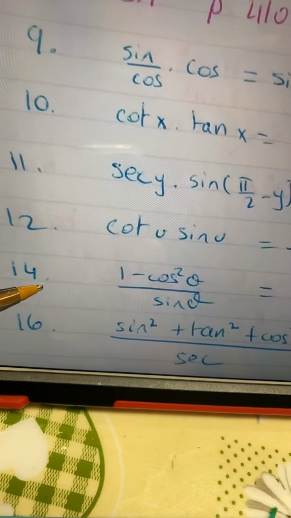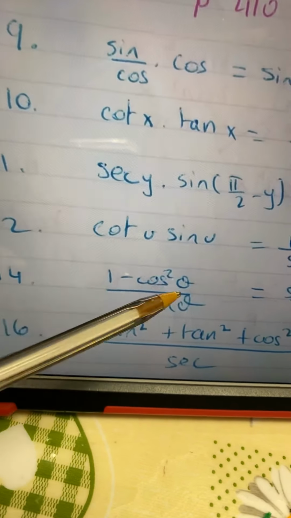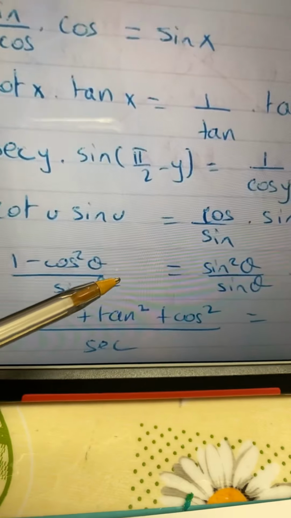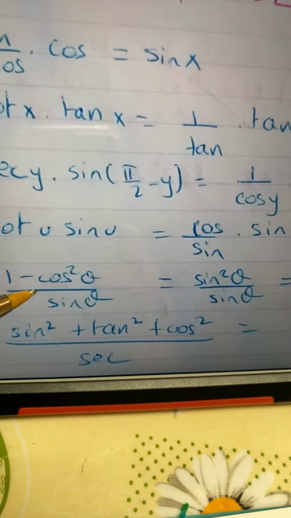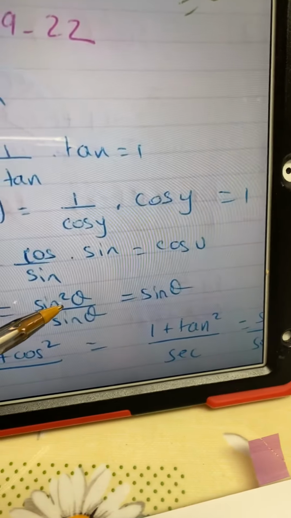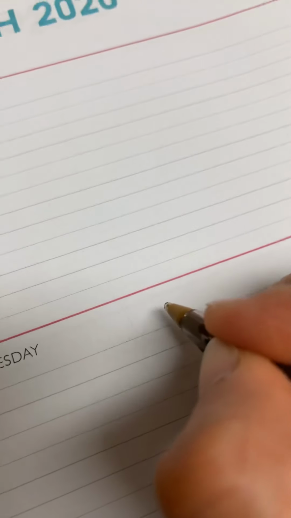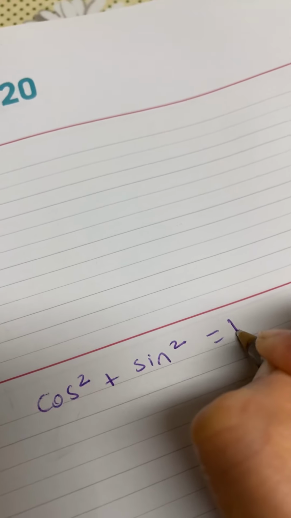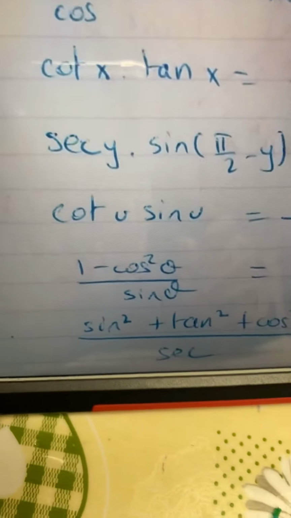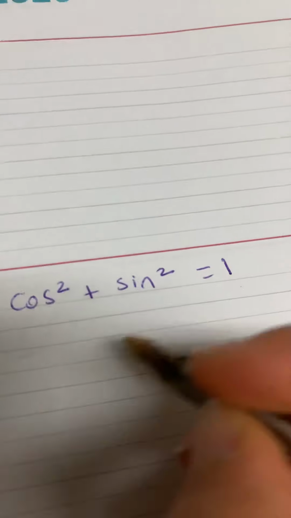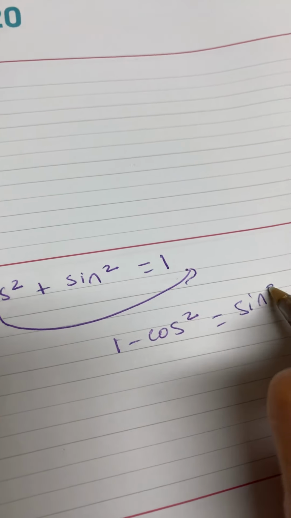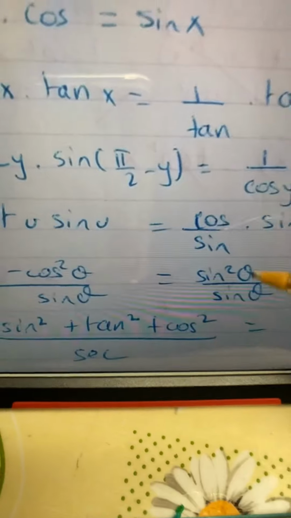Now it becomes a little bit harder. Number 14, 1 minus cosine squared. If you go back to the important identity, which is the Pythagorean identity, 1 minus cosine squared equals sine squared. Let me show you this one because this is an important one. If you remember, we said cosine squared plus sine squared equals 1. So if I see right here, 1 minus cosine squared, I go back here. I brought this to this side, 1 minus cosine squared equals sine squared. And this is how I got here sine squared.